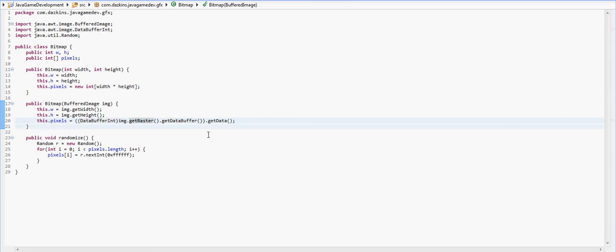You don't need to worry about this getRaster, getDataBuffer, getData. You're basically just getting the data from the image, and you're saying we want the pixels to reference it.